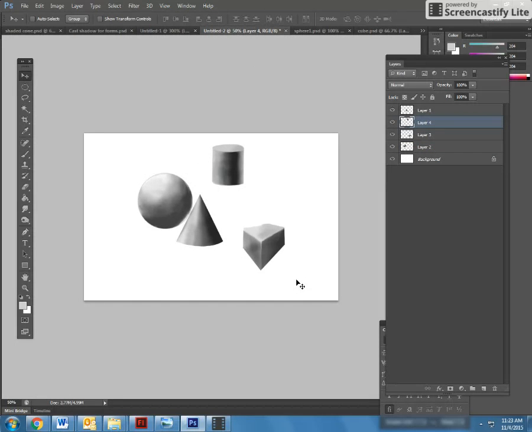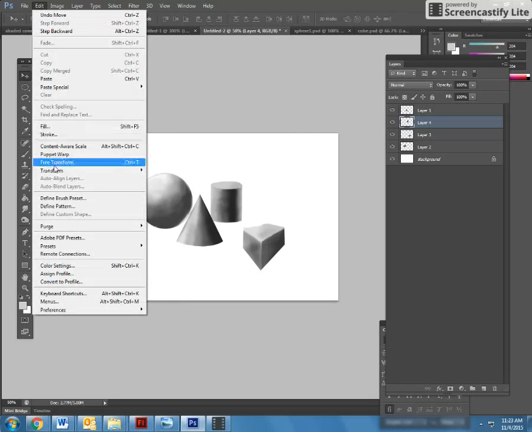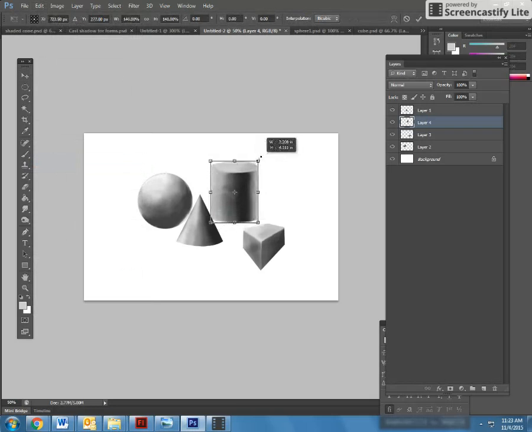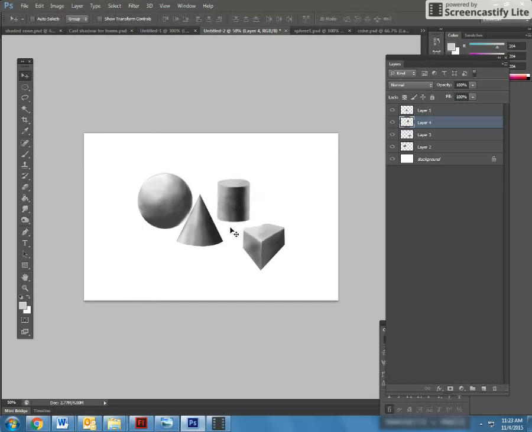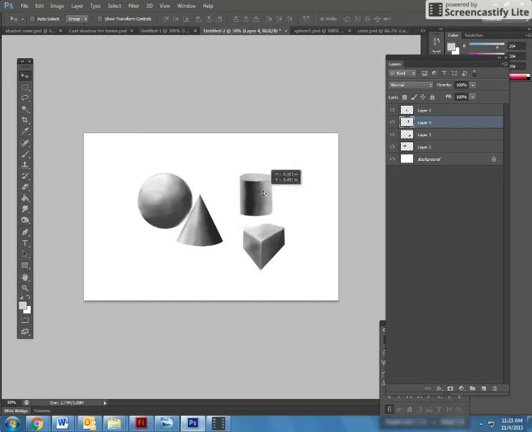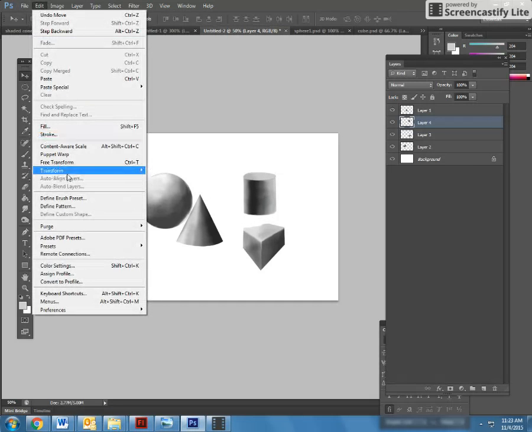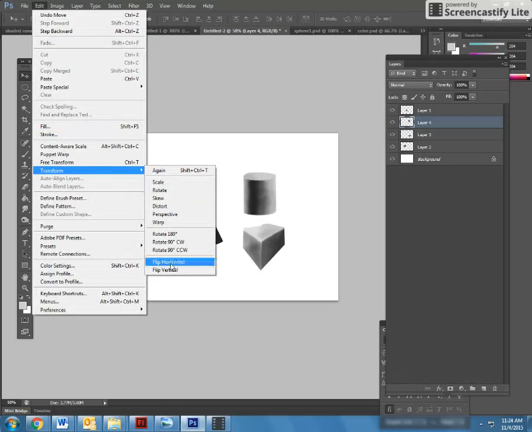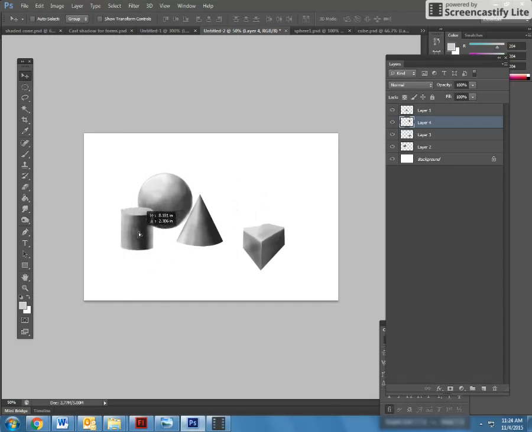You get to decide where you want to place them, what size you want them. You know, you can do free transform, hold down the shift key, maybe make it smaller. Now, if for some reason your light source is not coming from the same direction, again, remember, you can transform. Let's say on your cylinder here, your light source was coming from this direction. Oh, well, it's wrong. So all you have to do is say Edit, Transform, and then Flip Horizontally. And there you go. Bingo, you're good to go.